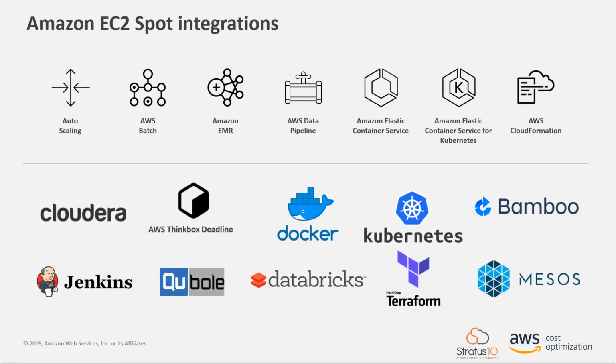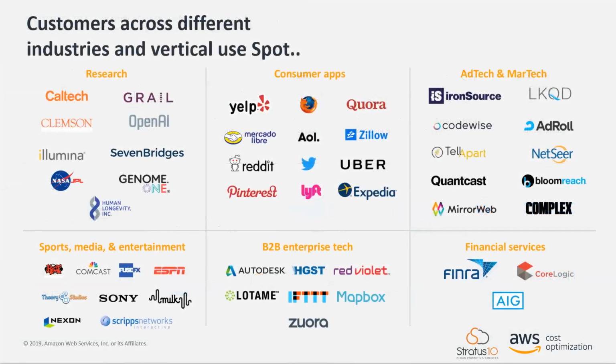Spot has native integration with many AWS services, including autoscaling, ECS, EMR, and Batch, as well as third parties like Jenkins and Databricks. And if you'd like to learn more about Spot, we can have an immersion day with some hands-on lab for you. Marquee basically of many of the leading technology companies and industry verticals that are utilizing Spot.